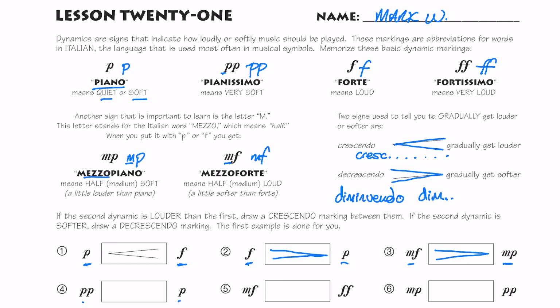Pianissimo to piano gradually gets louder. Not very much, but just a little bit. Sometimes you'll see very subtle dynamics written in like that. Mezzo forte, medium loud to fortissimo, very loud, is gradually going to get louder. Mezzo piano, medium soft to pianissimo, very soft, gradually gets softer. So it's basically just a little exercise to help you remember P, piano, soft, F, forte, loud, mezzo in the middle, and then gradually getting louder, gradually getting softer.